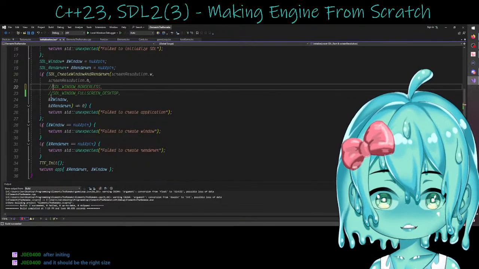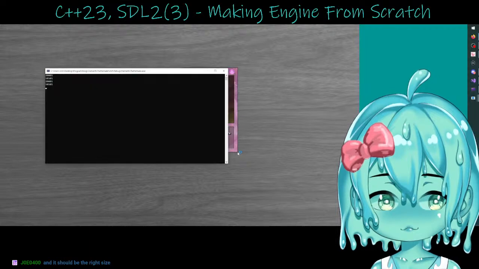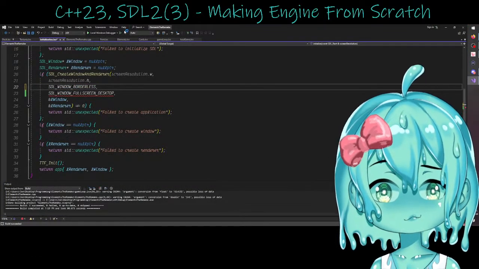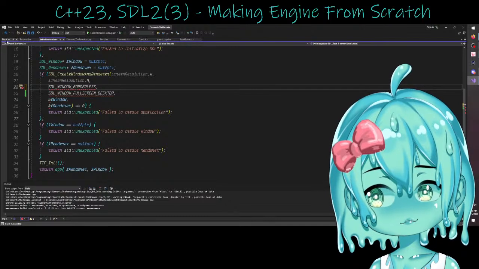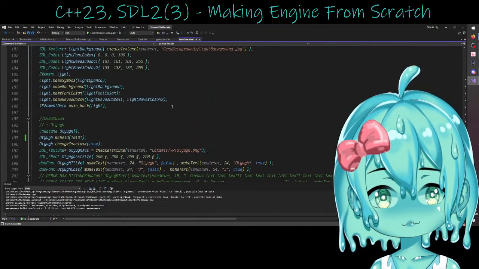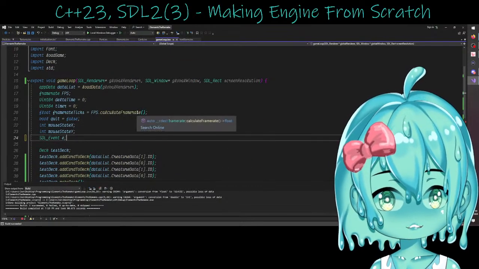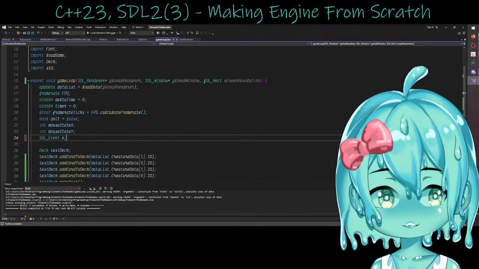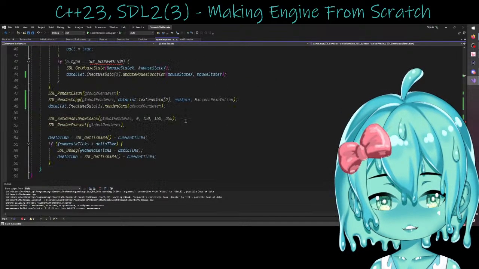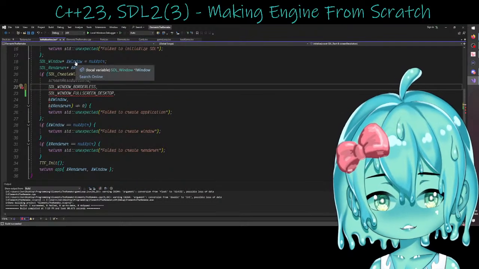What if we comment out the borderless part and we just have full screen desktop? Oh, it doesn't help. Yeah, because the game loop makes screen resolution. That is the resolution of the texture that we render at. So if that changes, am I doing this wrong?